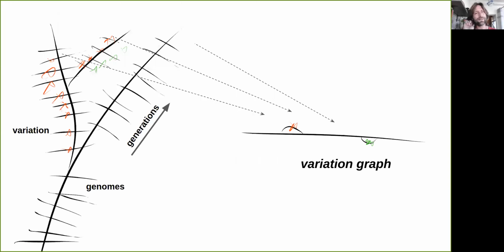So that's an interesting thing, because then maybe we can use a variation graph. So I'll define what that is in a second, but the kind of genome graph representing all the variation we know about as the reference itself. And then we wouldn't be biased to things that existed, that we knew about.